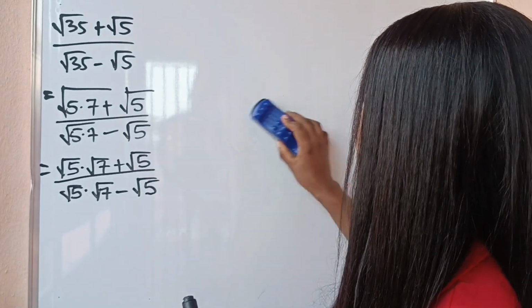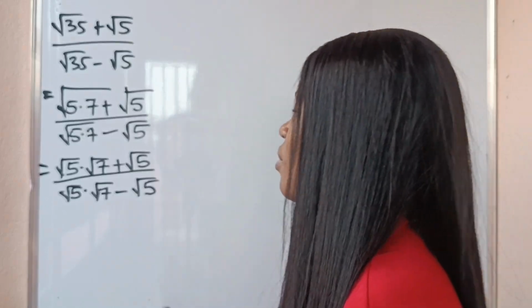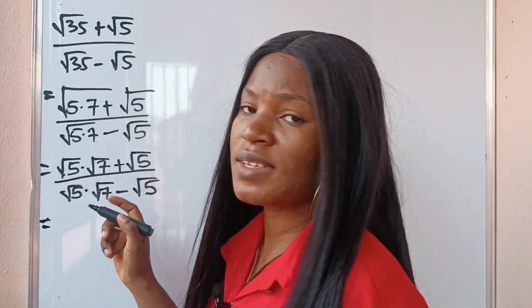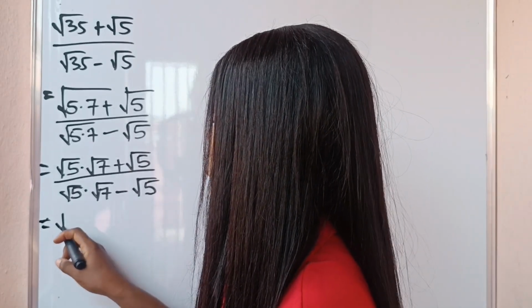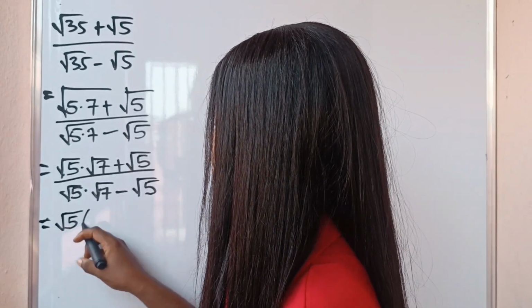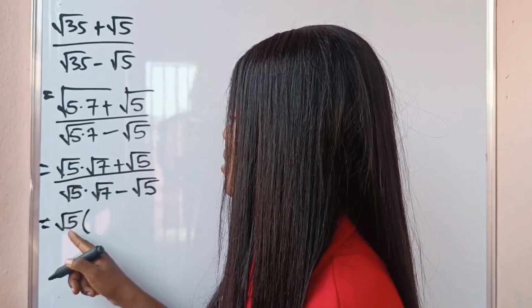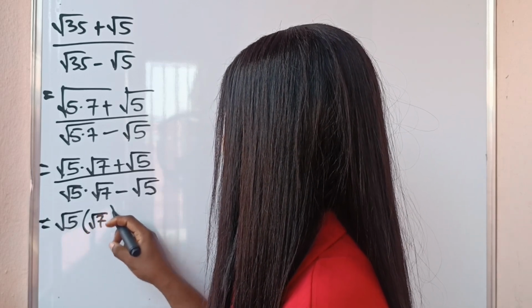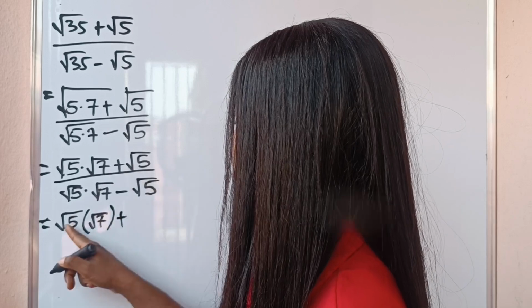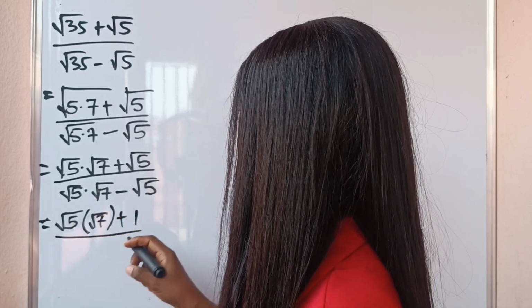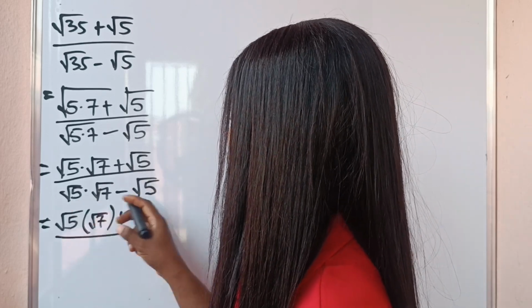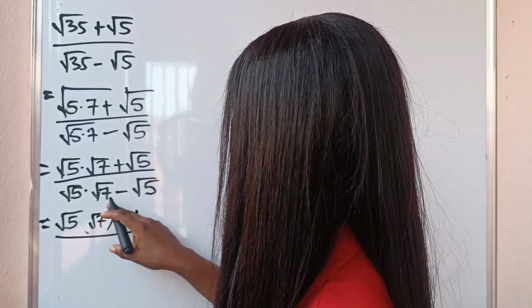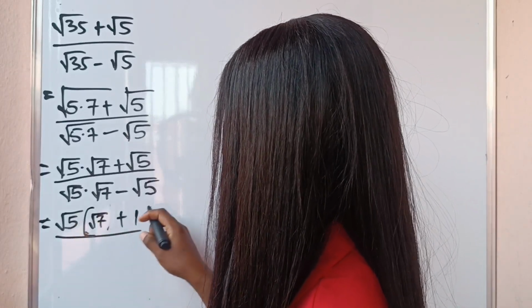Okay, all right. Now this is equal to, let's factorize root 5 since it is common, right? So we bring out root 5, open bracket. When this is divided by this, root 7 will remain, plus when this is divided by itself, 1 will remain, divided by, now here, oh, this bracket is for both of them, sorry about that. So it's going to be for both of them.